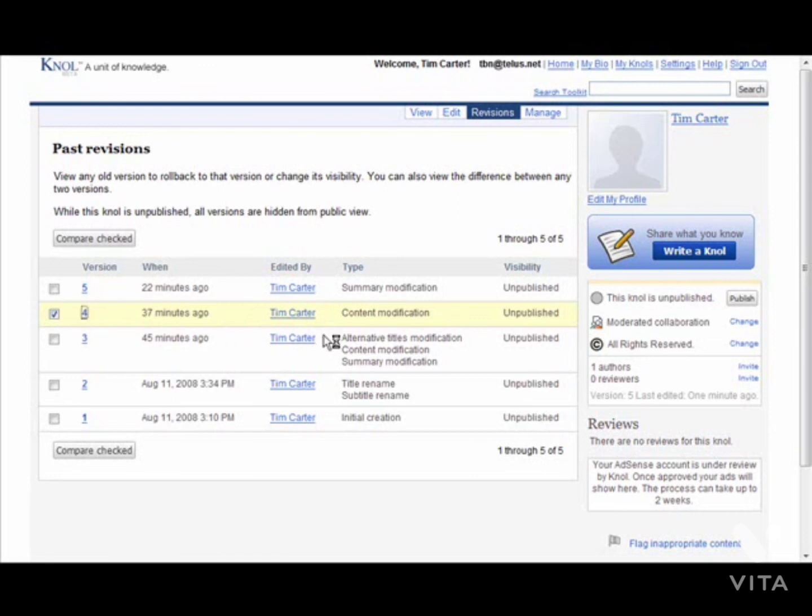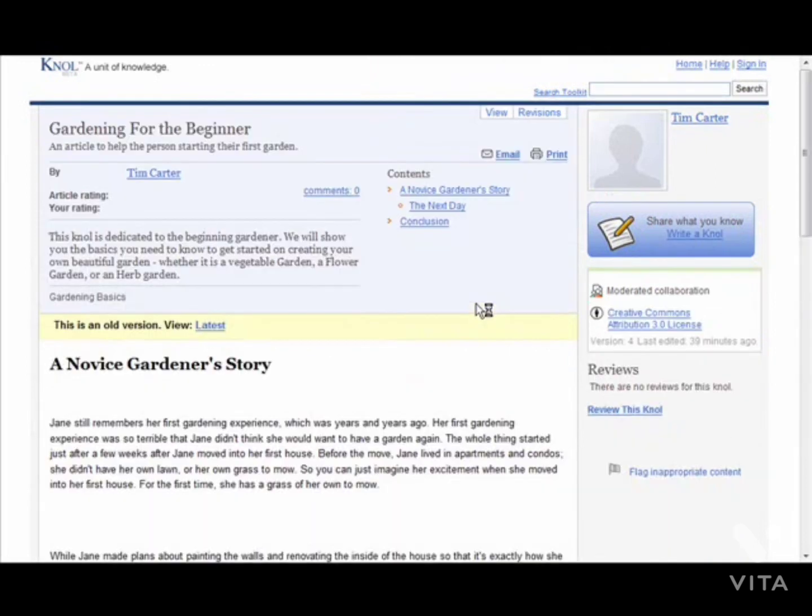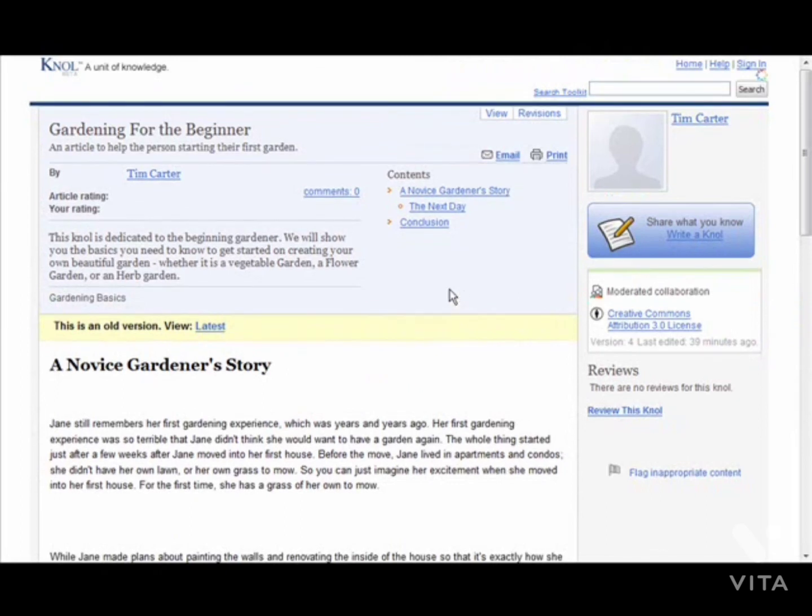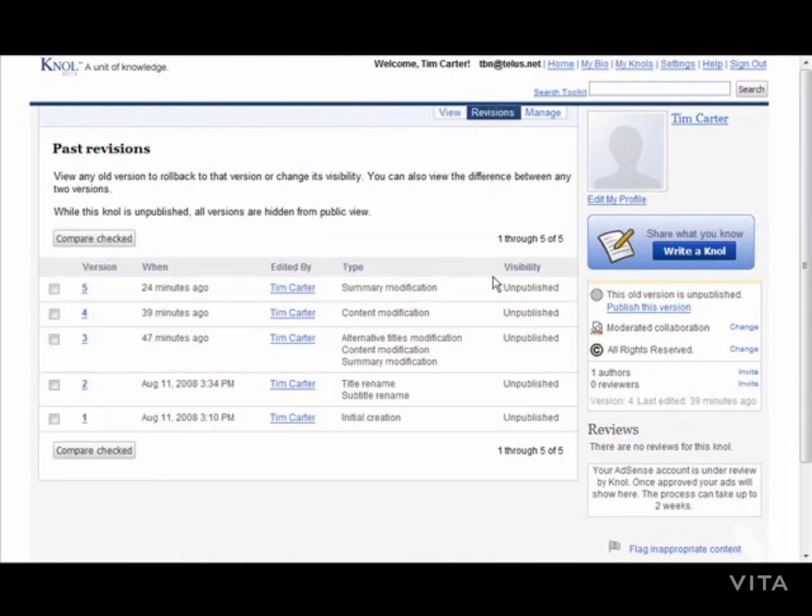So if we click on 4, we'll roll back to version 4. So we could have just modified that from that one and saved it, and that would have been rolled back to that version plus any changes we made.